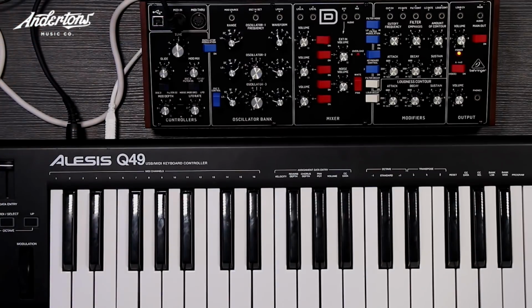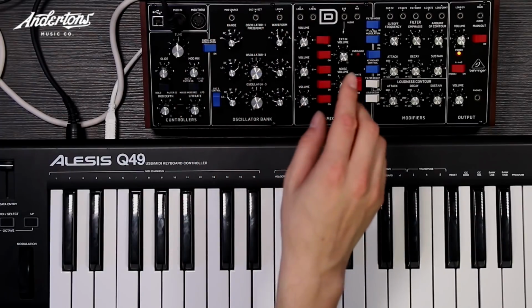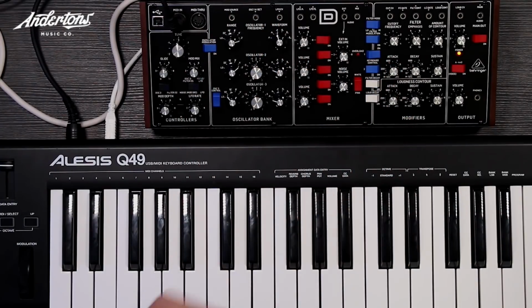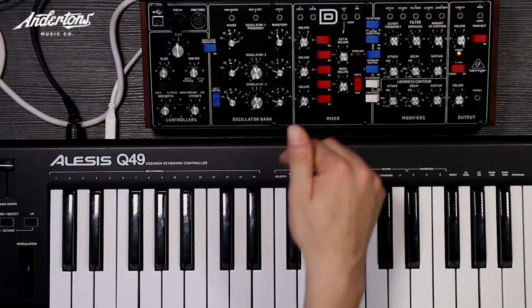So if you do come into the store and talk modular with me, I'll always say get a semi-modular voice to start, because you'll have something that you can make music with. You don't get stuck with one module that doesn't really do anything. This brings the price of entry down loads. It halves the price of getting into the modular world, because you've got these really well labeled inputs and outputs, and you can process other sounds with this. You can start with this, add an extra oscillator down the line.